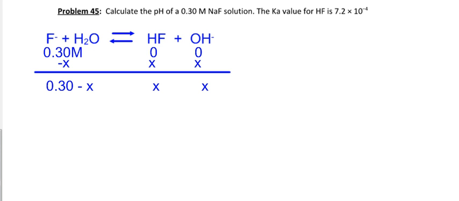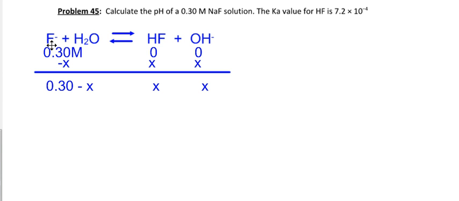Hopefully you got this, and now we need to set up our value here. What did they give us? They gave us the Ka value. What do we need? What is fluoride acting as? Fluoride is not an acid. It can't be an acid. There's no hydrogen to donate. The only thing fluoride can be is a base. And look over here. Yes, it indeed accepted, it gained that hydrogen ion from the water. So fluoride is an acid. I'm sorry, I said that wrong. Silly me. Fluoride is a base. It is not an acid. That's what I meant to say.